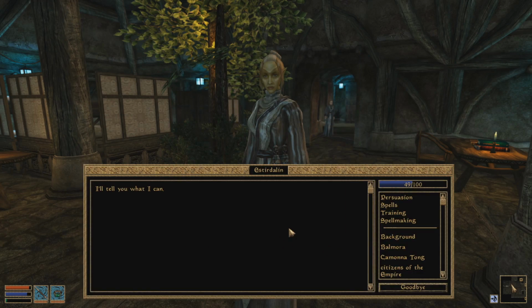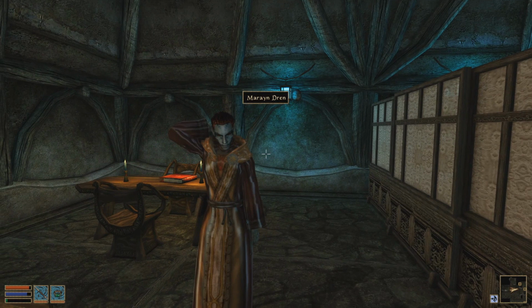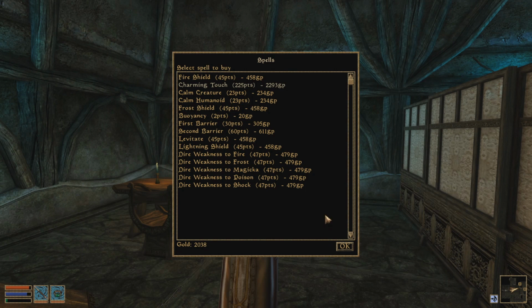What have you got for me, Mr. Dren? First of all, you have that levitate spell. I'm going to need one of these fairly soon, I think. Let's pick up that levitate. 458 gold.